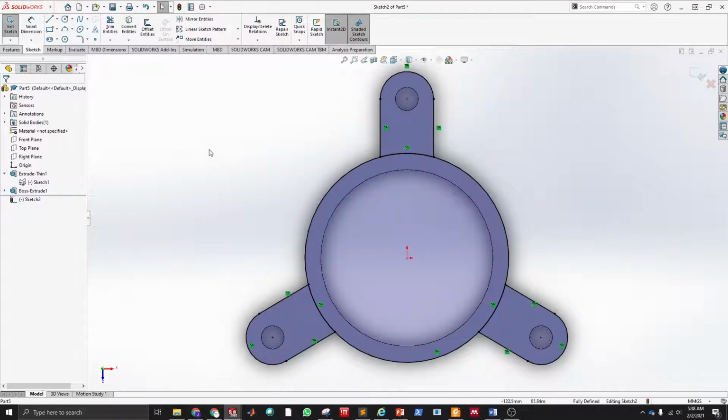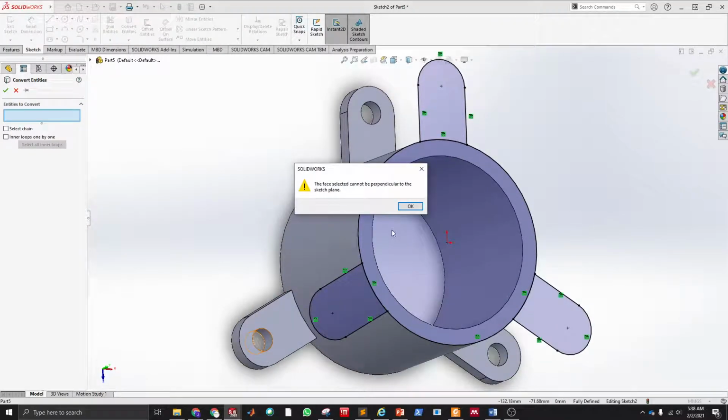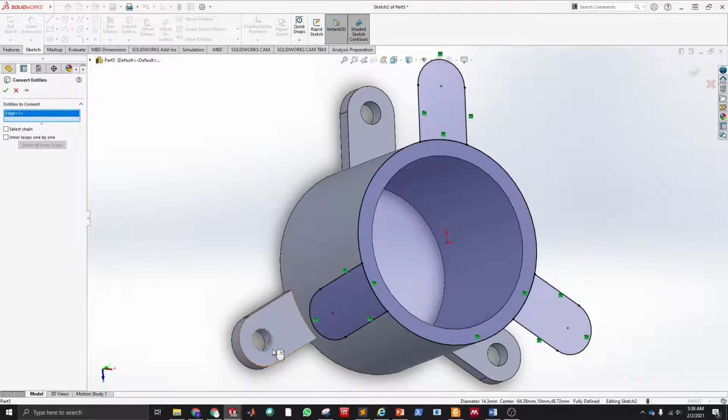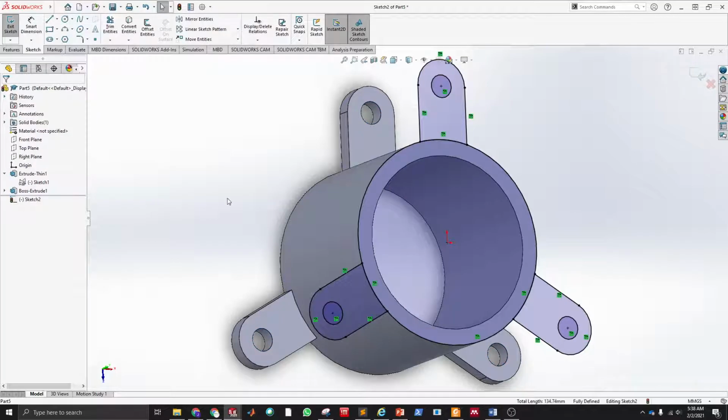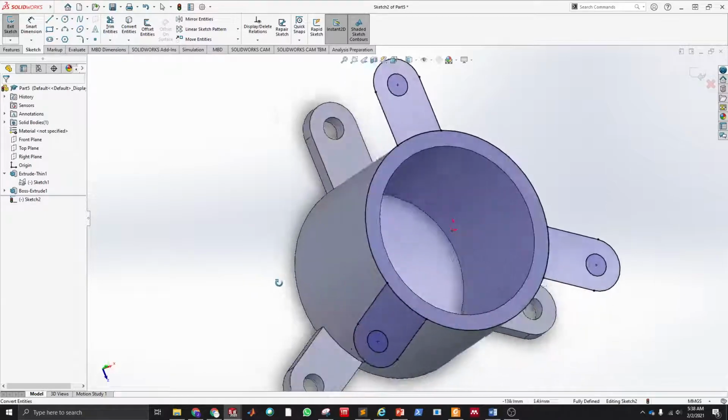I forgot to do also the circles here, these circles. And then I'm gonna click OK. So as you see, it's the same geometry but in a different plane.